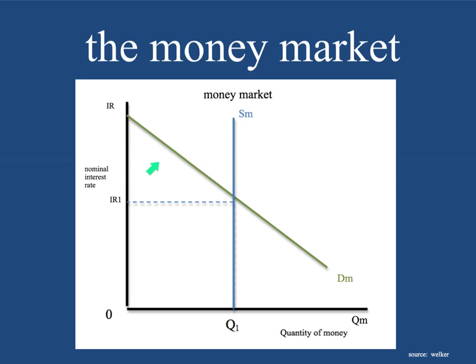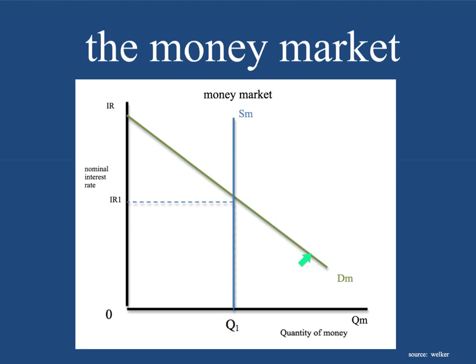Okay, check out the demand curve. The demand curve, of course, slopes downward because at lower interest rates down here, households and firms will demand more money. That makes sense. The cheaper the price of money, the lower the interest rate, the more likely people are going to borrow money. And if you don't think that's true, I'll tell you a real quick personal story.